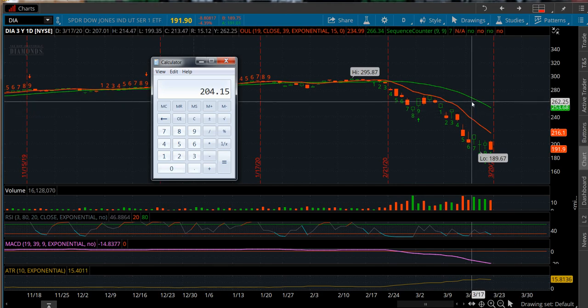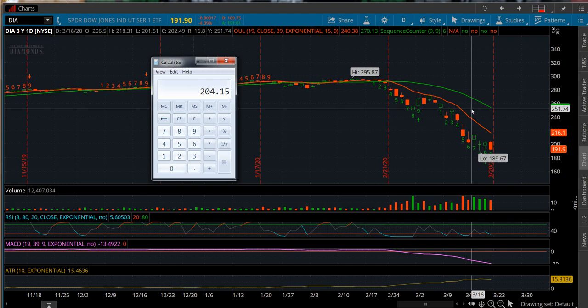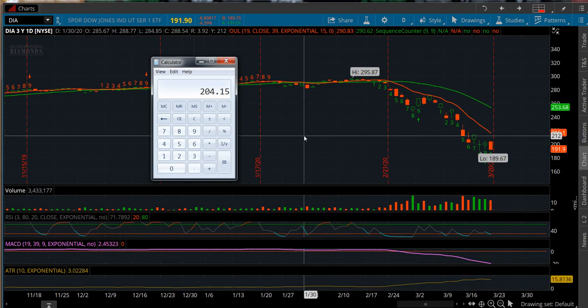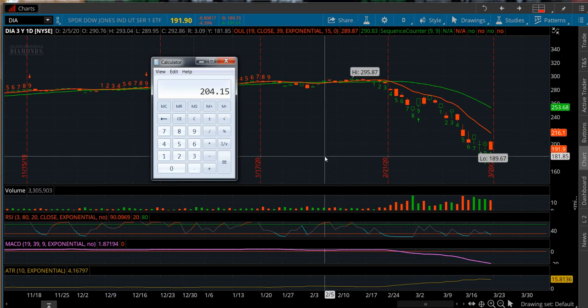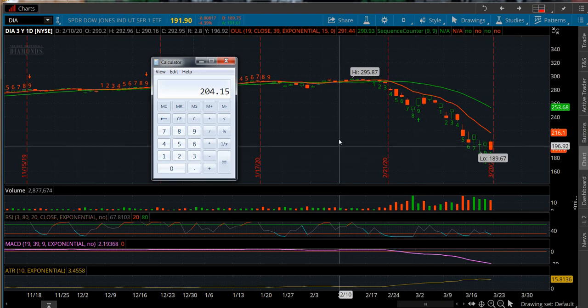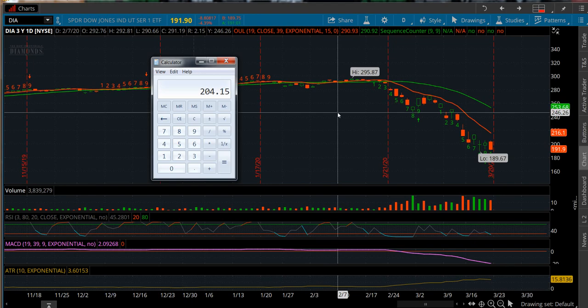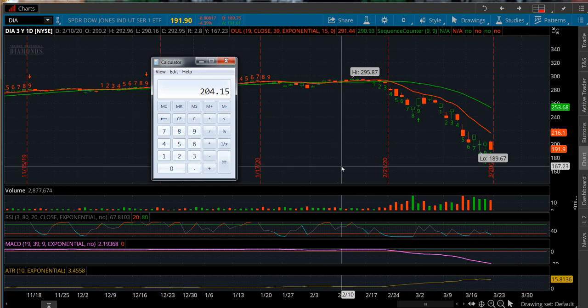That's what stops are. So if price closed above this, you could put your stop down around here somewhere. Let's see, that's 262, 250, so that'd be $12. So it'd be a little tight, but the ATR will also change. The ATR changes every day, so you can adjust your stop if you want to. I don't. I move my stops up when price proves itself.